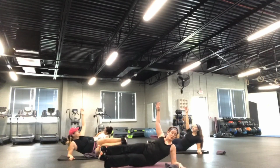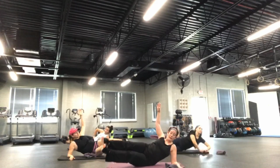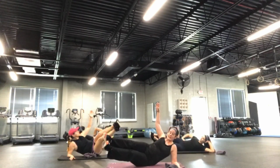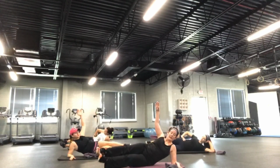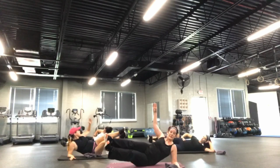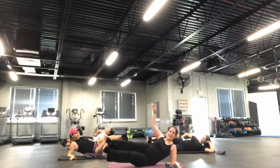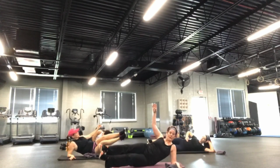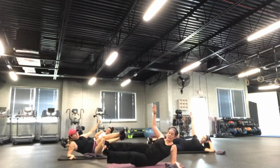The modification, you can lay all the way down and not be up on your elbow. Obliques. Two more. Let's pulse it up. 8, 7, 6, 5, 4, 3, 2, and 1.